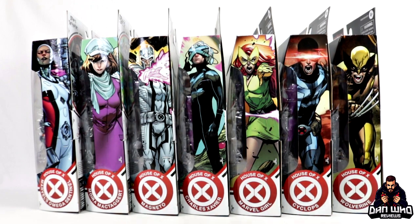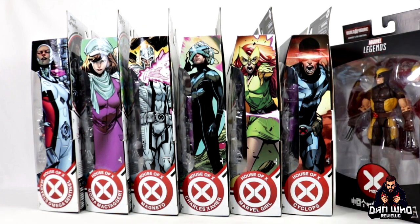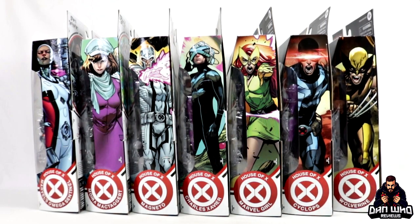Really liking this packaging as well they've got going on with all the writing and whatnot, the Tricoran language. As I said, I need to do my research. But even so, we're going to take a look at all these individually as we usually do. And as I said, I'll save the Build-A-Figure for a separate video. So in no particular order, let's get into it and let's take a look at our first legend.